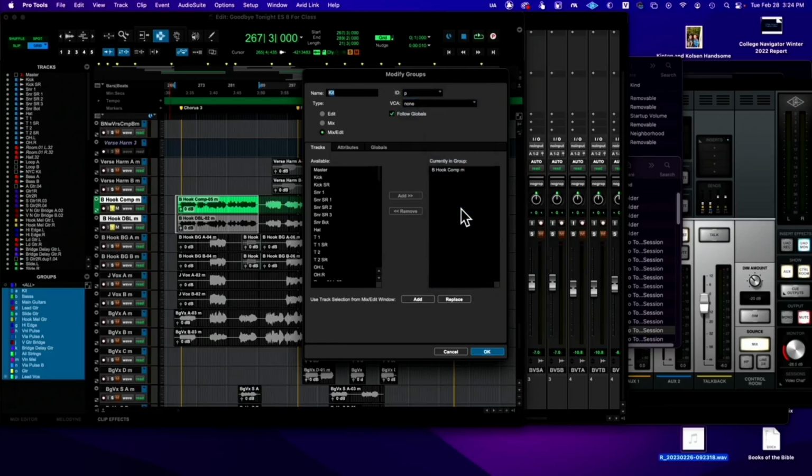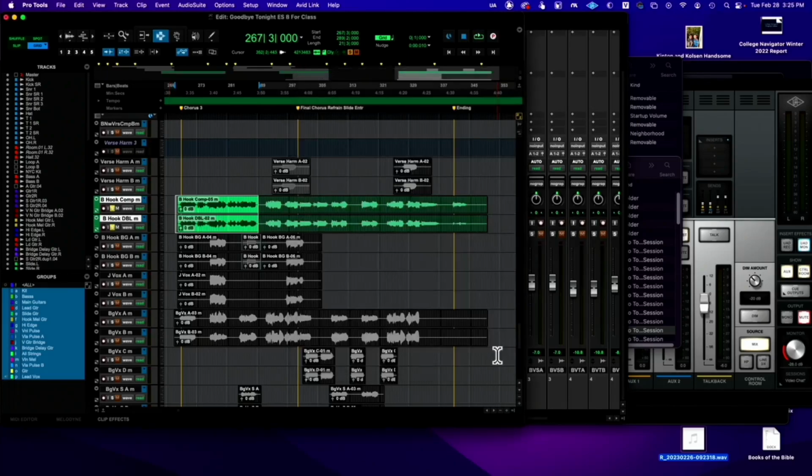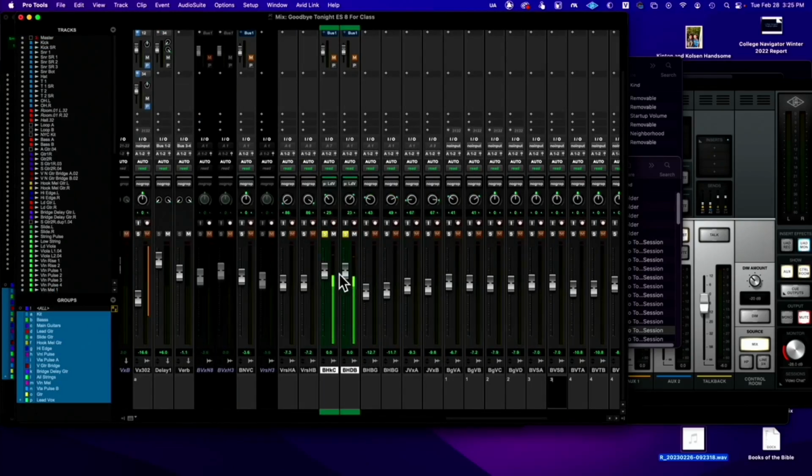Going back to lead vox, we should have also had something called B hook double. So I see B hook. Sorry, there were a lot of vocals in this song, and some of which we do use at certain times. So B hook double. If I got that right, we should see it go. Okay, great, blue. So that's that. We can balance those out. Notice one of them's a double. So I'm going to hold Control and blend it in a little better, and that way I can control those in that way.